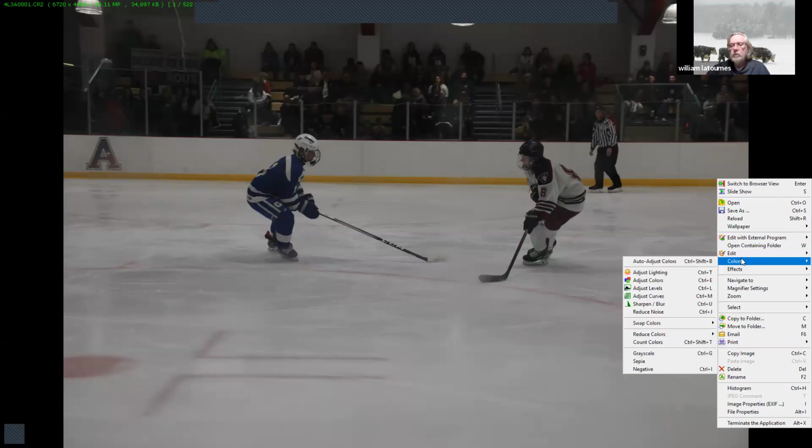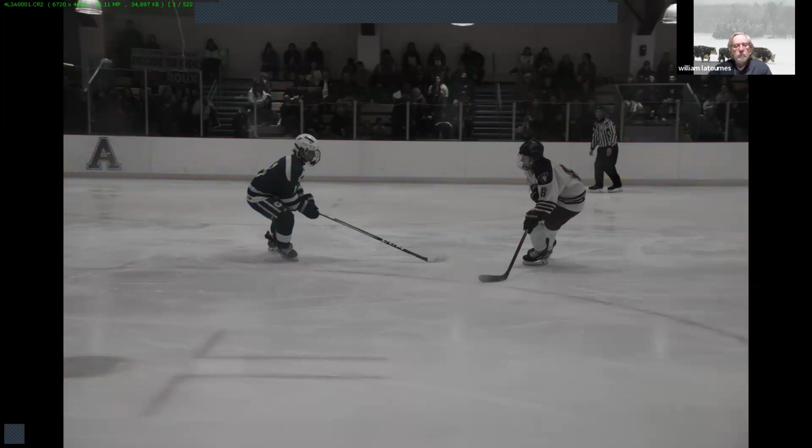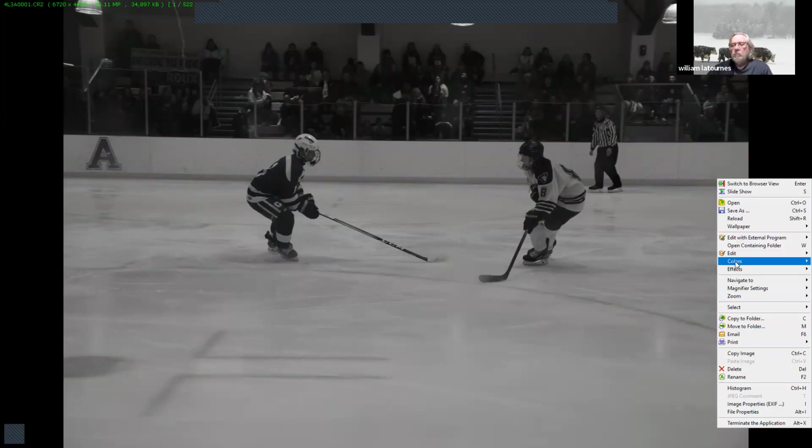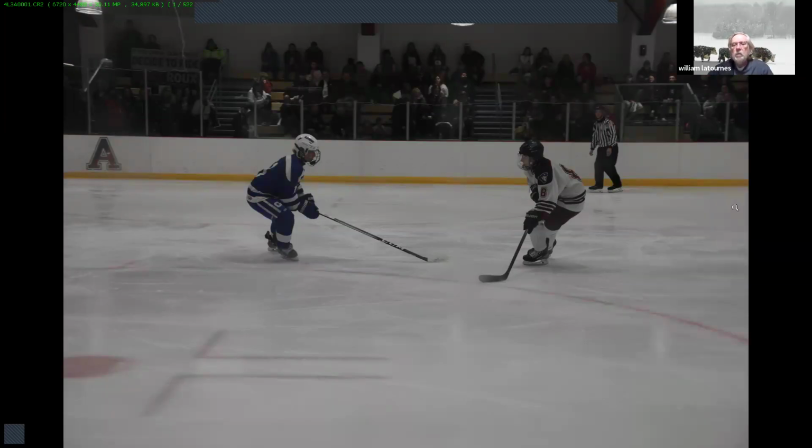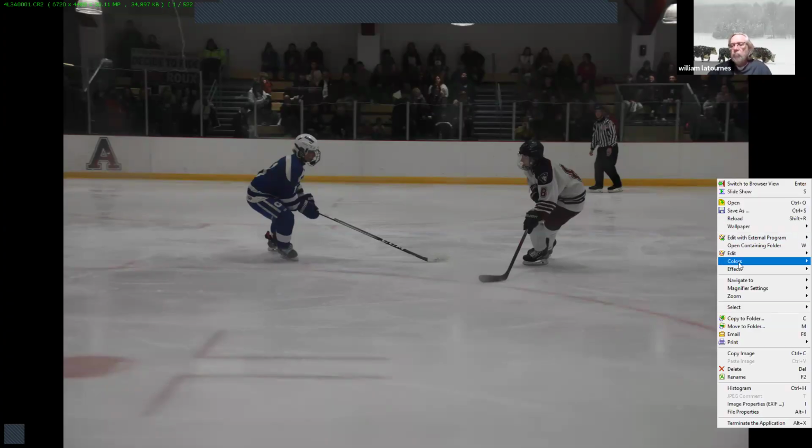So that's some of the features that are in there, as well as you can do some sharpening, reduce some noise. It is not the best noise reduction software out there. A lot of people have other noise reduction software that does a lot more. And you can reduce the amount of colors. You can go to grayscale if you want to make it black and white by just one click right there. So very good for doing some of that. And again, I'll just do our Control Z. We'll bring it back to the way it was.